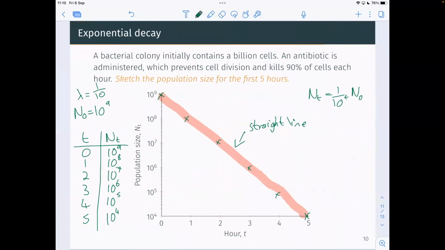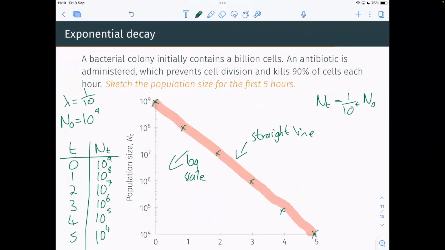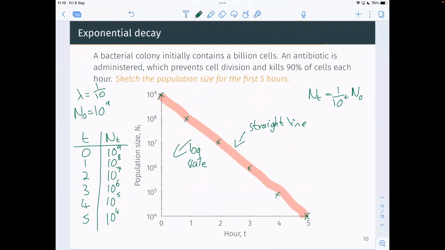Right. So when we have things on a log scale, the reason we often use log scale is because when we have exponential growth or exponential decay, everything looks straight. This is really handy when you're, say, in experiments and you have some data and you want to plot that data, and then you can just fit a straight line to those data on a log scale. And if you're able to fit a straight line, that tells you you've got exponential growth or decay. So log transforming things can be really powerful for when we're dealing with exponential growth or decay.